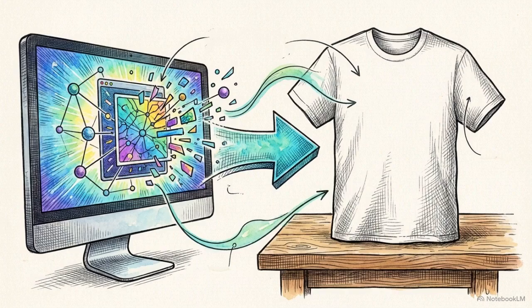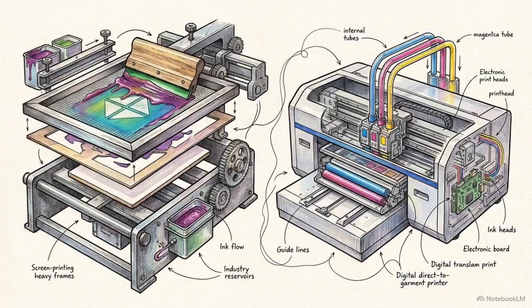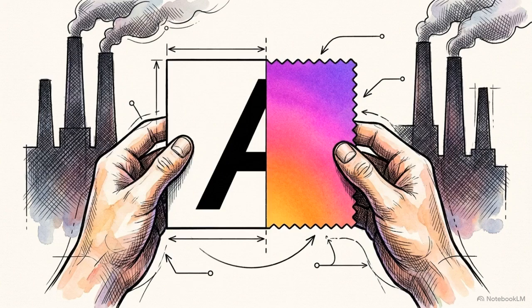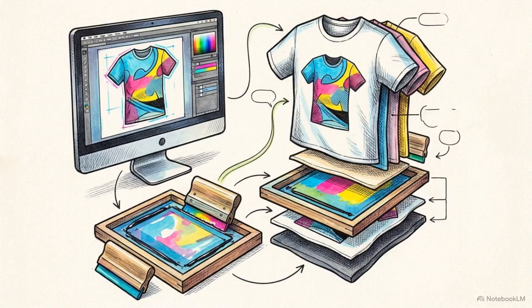physical cotton fabric. Because screen printing presses and digital printers have very different technical requirements, this friction forces you into one of two paths. Your choice of artwork, whether it's a simple line or a deep gradient, effectively chooses your factory for you. Success in the 2026 market depends on matching your digital art concept with the specific physical production workflow it was built for.